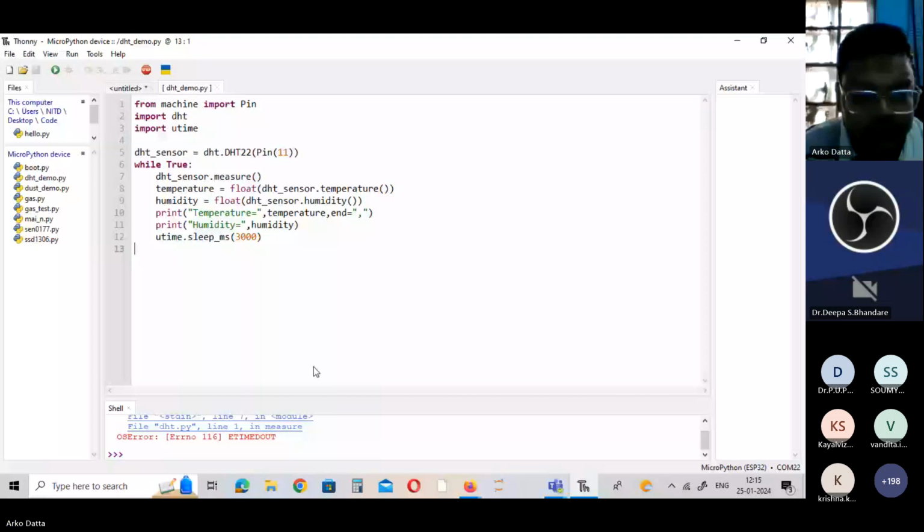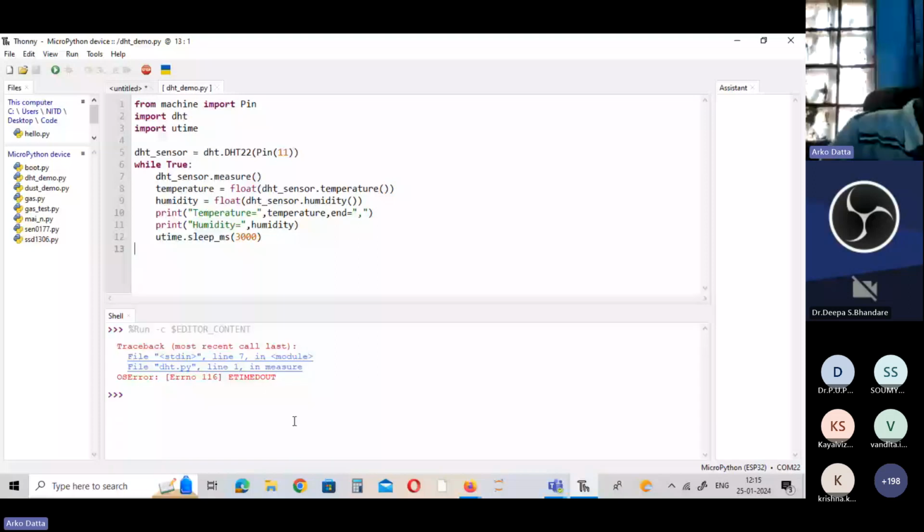There are some connection issues. Plus goes to your VBus.